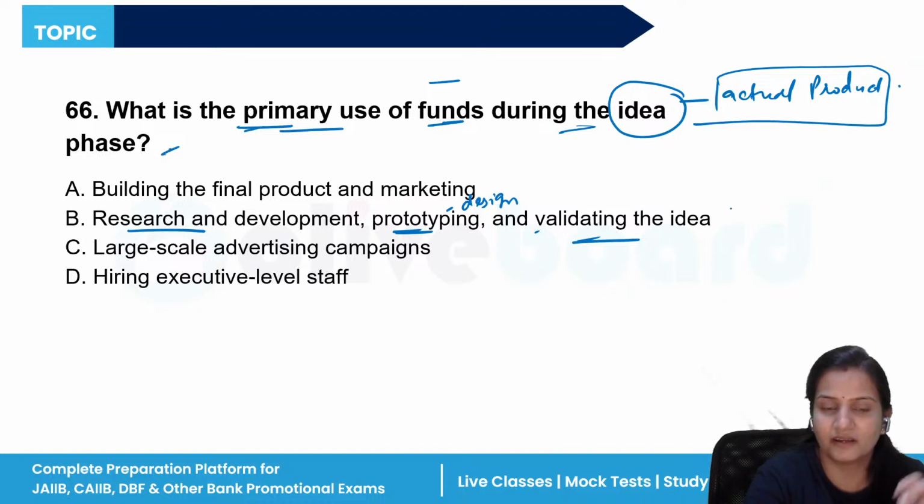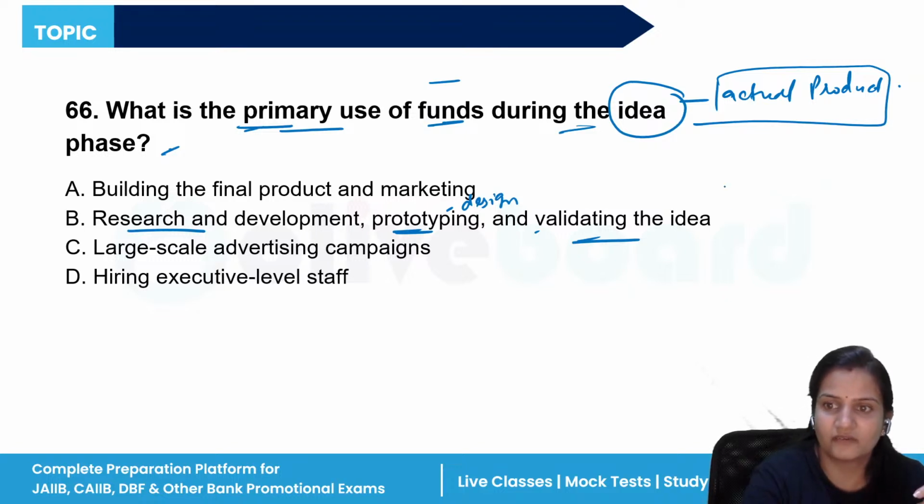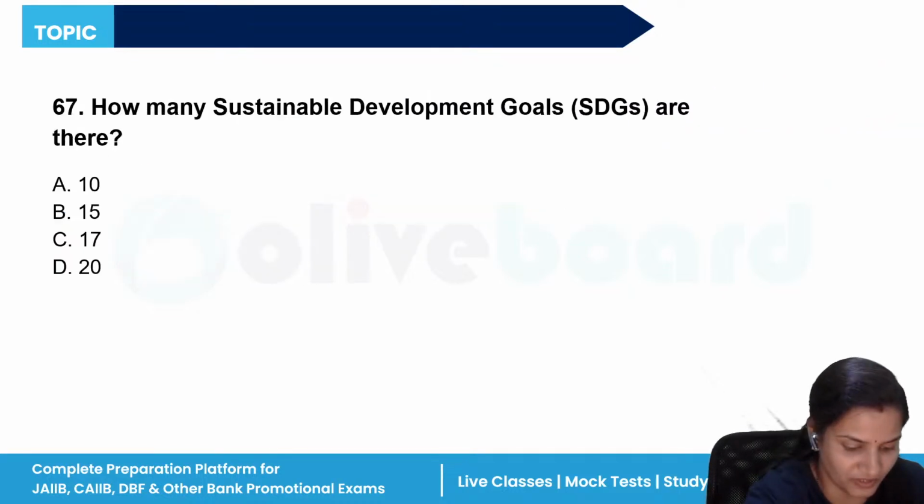Also, it should not be that any other person has already made that product. You are at your initial stage, so it will be a bit difficult for you. You need to put more effort into this. You need to redesign that. You need to bring different ideas and innovations if you want to develop a product which already exists in the market. So during the idea phase we need funds for R&D and for all these operations.